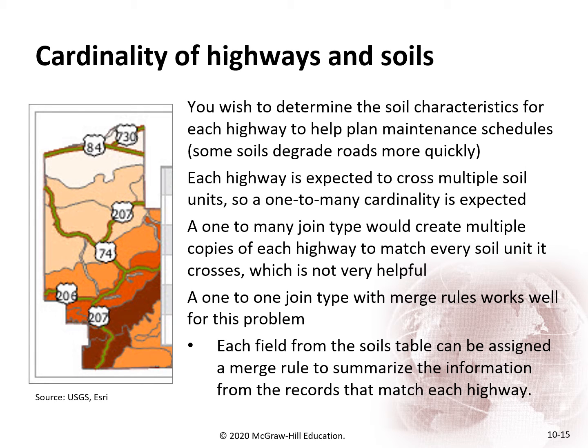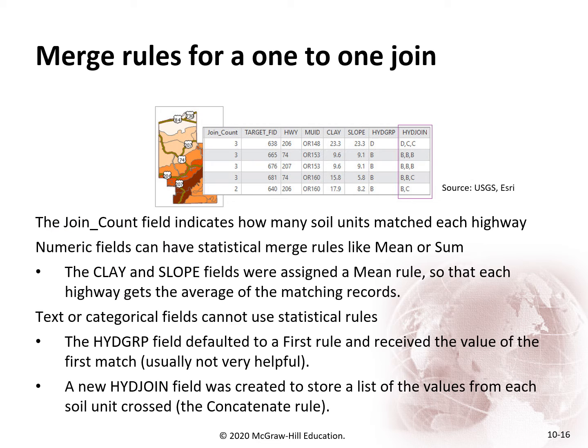If you summarize all the fields and it'll tell you how many different types, that really doesn't help either. In a situation like this, what you really need is that ability to cut that road segment every time it crosses a different soil's boundary, so that each segment of the road has its correct properties, and that you can then work through all that. So here you can see the join counts and how it adds it up and shows you different things. Again, workarounds, but overlay functions are superior.